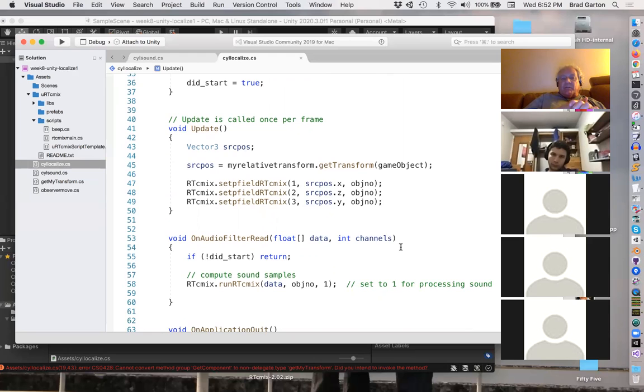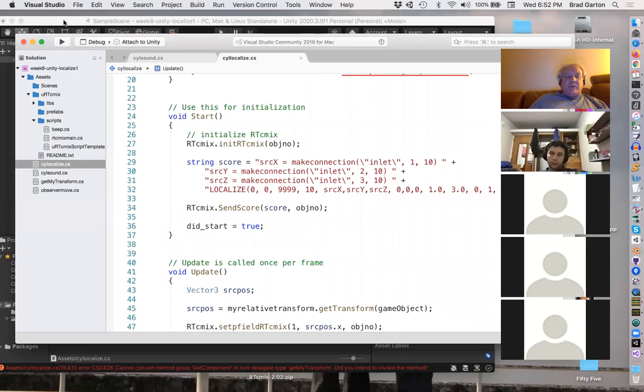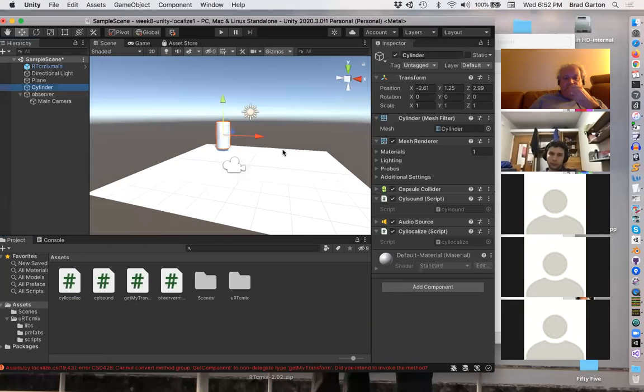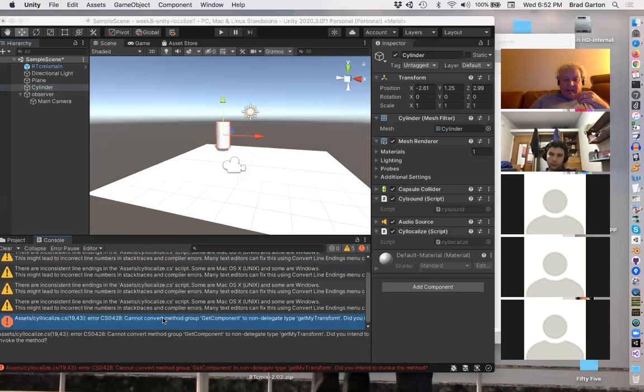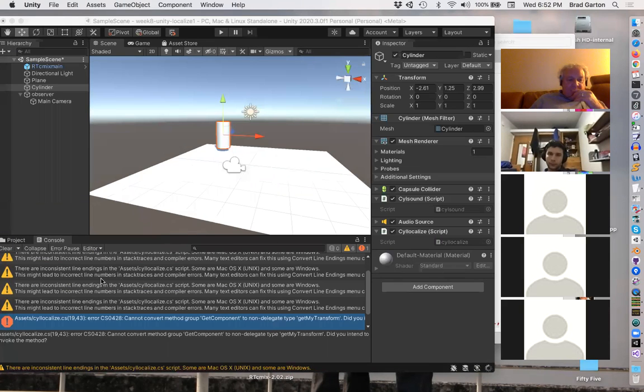Now, again, it seemed a little bit messy, especially when I went through it. I'm gonna point out some documentation in a second, but let's first see if this actually works. Let's go back to our Unity thing now and look at our cylinder. Oh, it looks like we have an error. What did I do wrong there? I just mistyped something, I think. Ah, yeah, I forgot to put in this little thing here. That's the actual syntax for that. So now this should be clear.